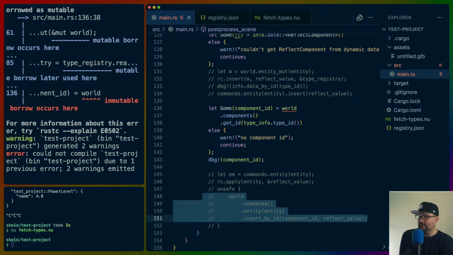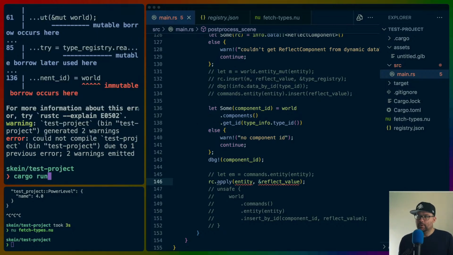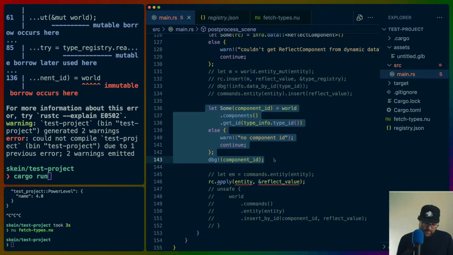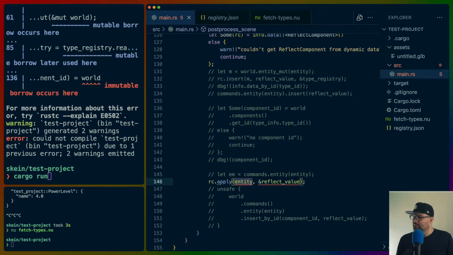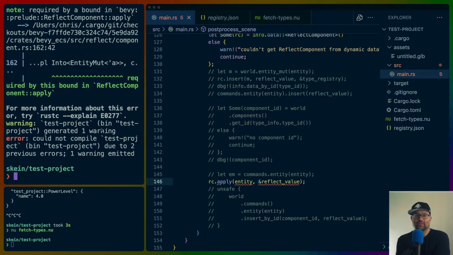Commands entity insert by ID. Or did we find a safe one? I forget. Or apply. I think apply is what we wanted to go with. So what we needed was EntityMut, right? And not actually component ID.